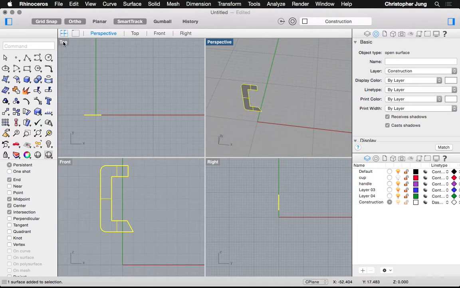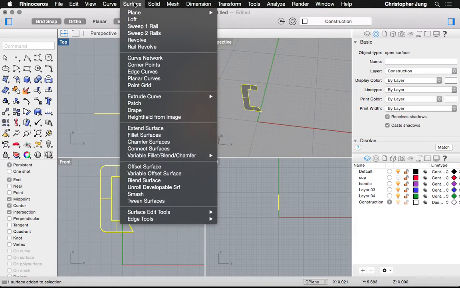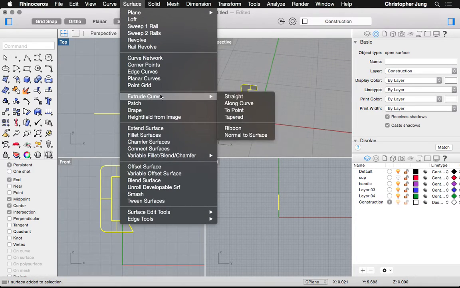So I have to use either the top panel or the right panel to do this, because I can't do this in the front panel because it doesn't go that way. So I'm going to choose the top panel. I'm going to go here, so the top is blue. And I'm going to do a straight extrude.